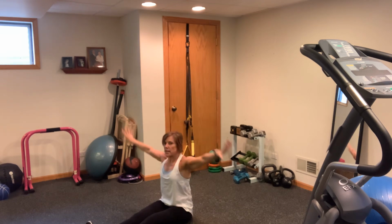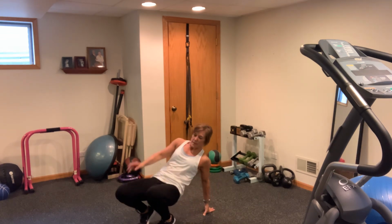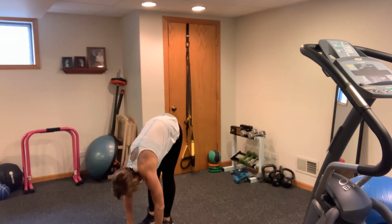Back to center, hands behind you, squeeze your shoulder blades together, puff your chest, lift up as high as you can, hold it here. Release, walk your feet forward, coming into a slow, standing forward fold. Hold it here. Good. Just let yourself bend.